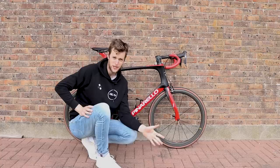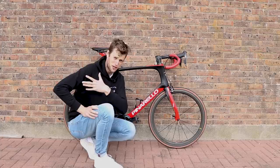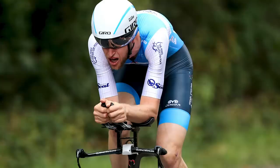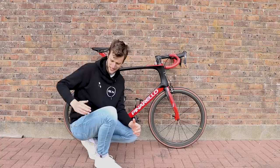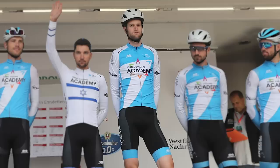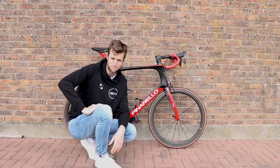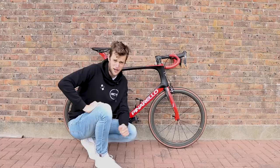A quick one on clothing. When I was racing, I always opted for a size medium because I liked to have my clothing quite tight-fitting and it was a bit more aerodynamic. A medium would always be really short on my legs and arms — it would look a bit silly. I'd often get it custom-made with plus 10, 15, or even plus 20 centimeters length on the shorts. I'd do the same on my jersey — about plus five centimeters on the arms and often plus five to plus ten centimeters on the length. I did this for pretty much every team I rode for. If you do want custom-sized clothing, there are a few manufacturers out there — shop around and you can get it done.